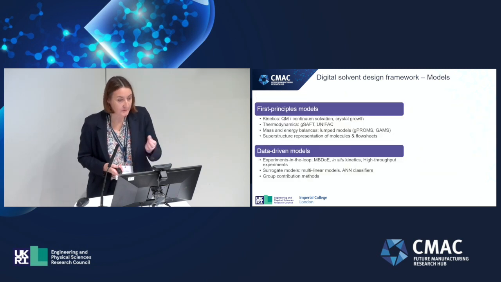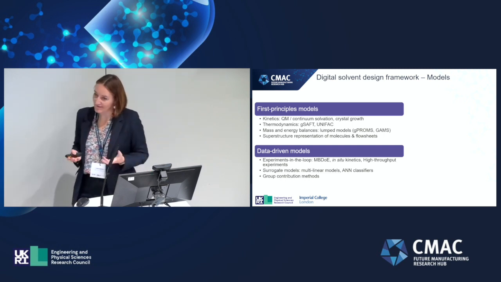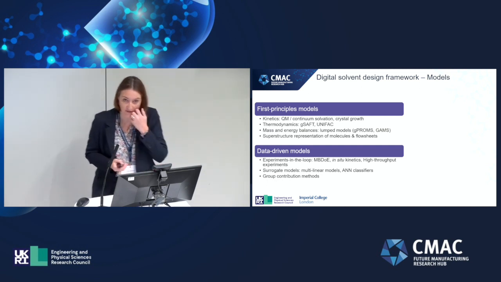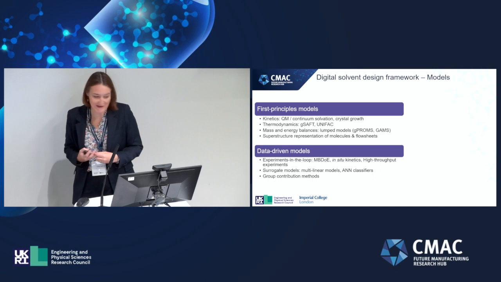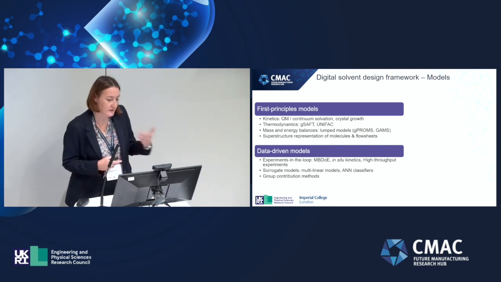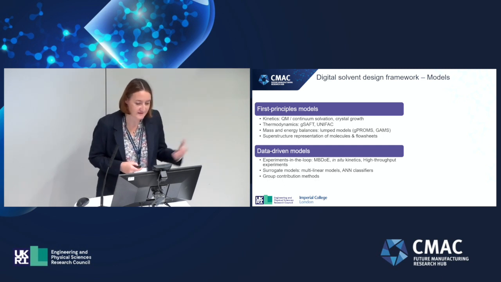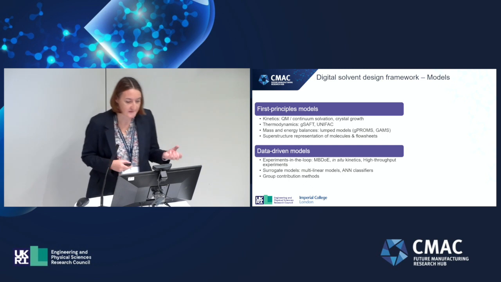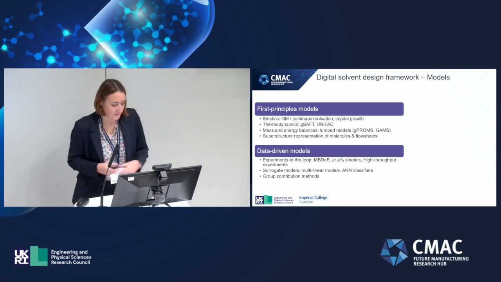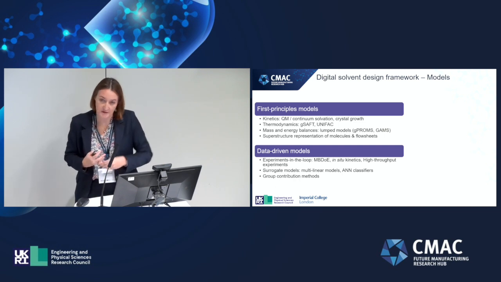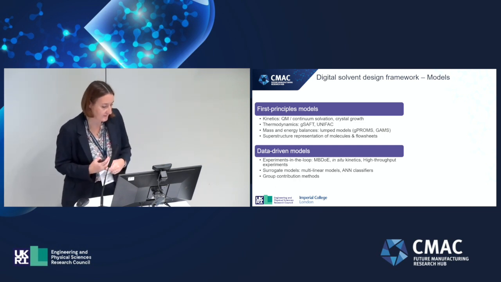Just looking a little bit deeper in terms of the models that we're using. So we're a little bit agnostic in that. Where we have first principles models, we like to use them because they don't require a lot of data. So we use all sorts of things like quantum mechanical calculations with continuum solvation for kinetics or models of crystal growth. We use thermodynamic models like GSAFT or UNIFAC, mass and energy balance models, and we use these concepts from superstructure representation for the molecules and the flow sheets.